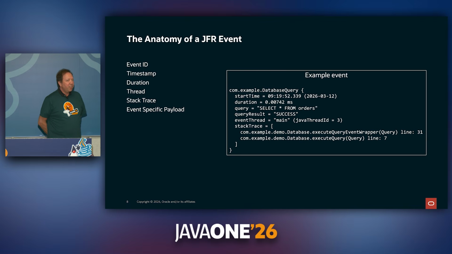Here's another example of a custom event, which I'll show you how it actually got implemented a bit later during the session. And the key thing here I want to point out is that stack trace array that you see at the bottom. That is the stack trace that led up to the generation of the event. And one nice thing about JFR is that it's very efficient at capturing all this data and storing all this data. So stack traces are normally very costly to collect and store, but being the JVM, we have figured out how to do that very efficiently. So you, again, should run this in production. That's the message, right? I'll say it a few more times later.